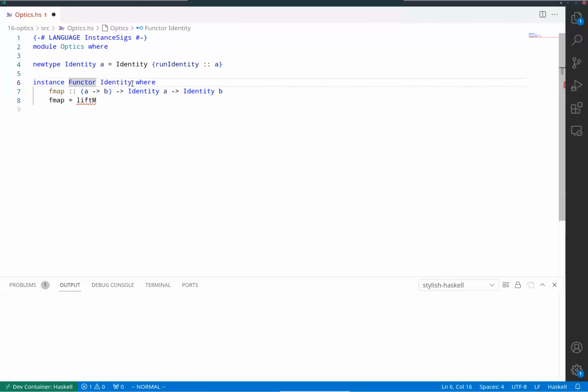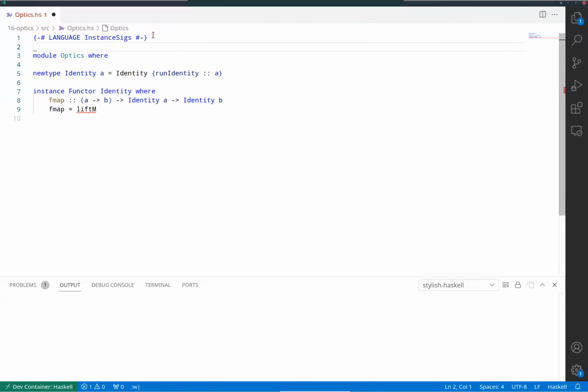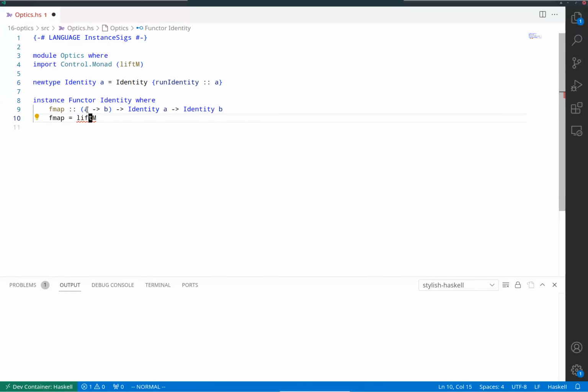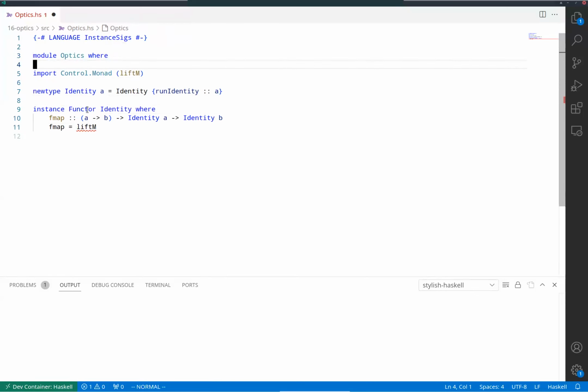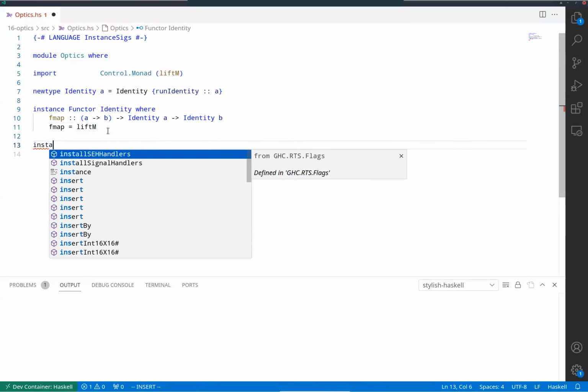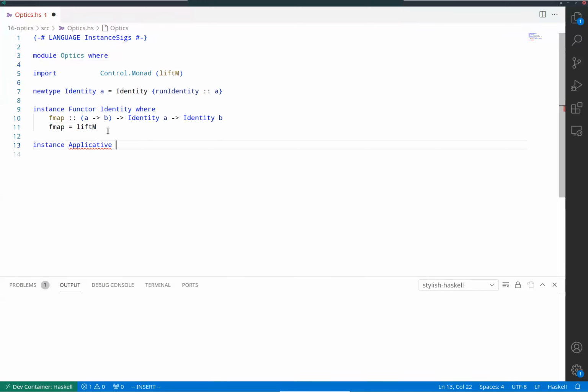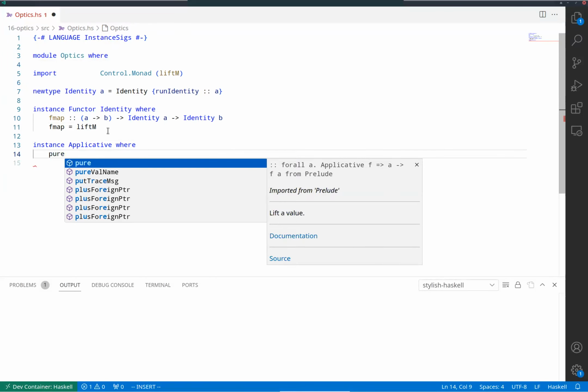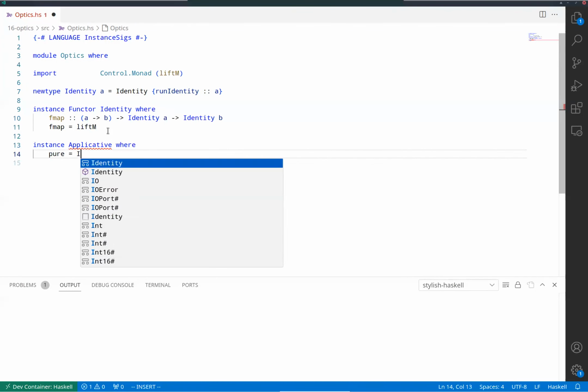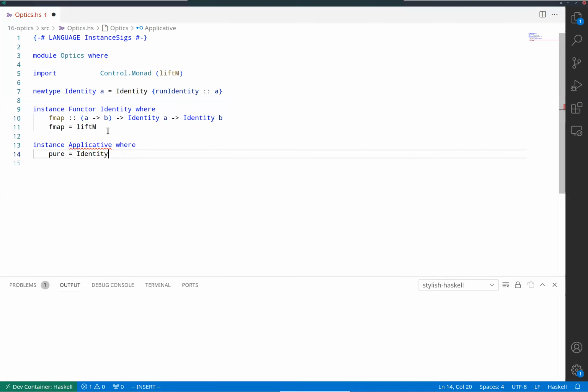Then I need instance Applicative, and I must import something from Control.Monad. pure is just given by the Identity constructor.